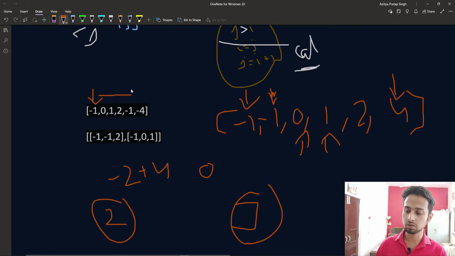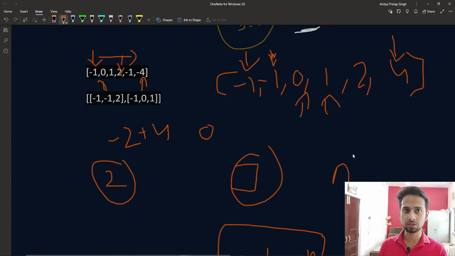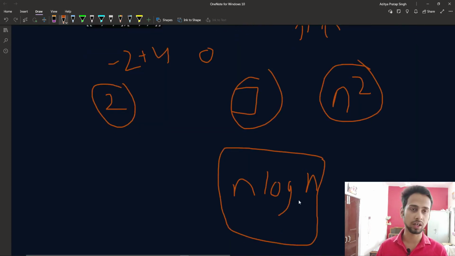So it is basically going to get till 2. And then the second loop, which is our two-pointer loop, is going to start from this 0 and this 4. So this time complexity will be n square. So between n log n and n square, the greater is n square. And that is why the time complexity of this solution is going to be n square.